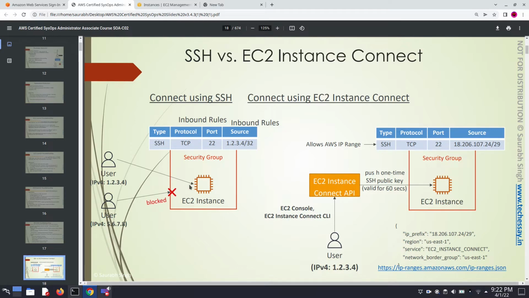But when this other user requests to connect to the EC2 instance over SSH, our security group blocks it because the inbound rule does not have this IP address as a source. So this is blocked.